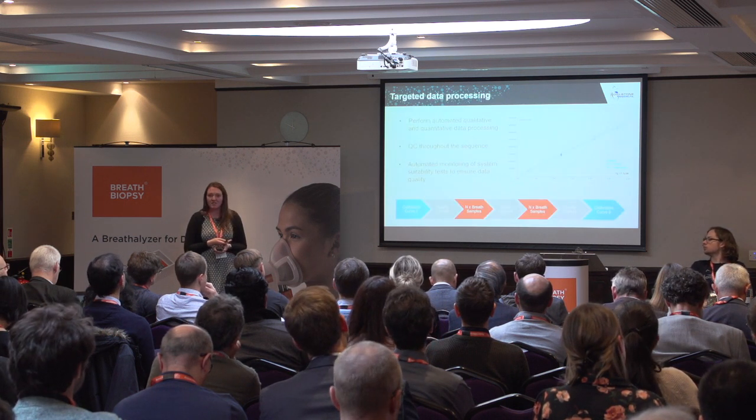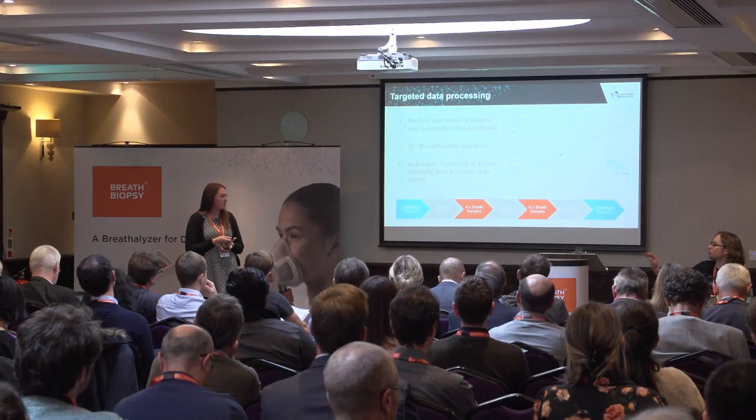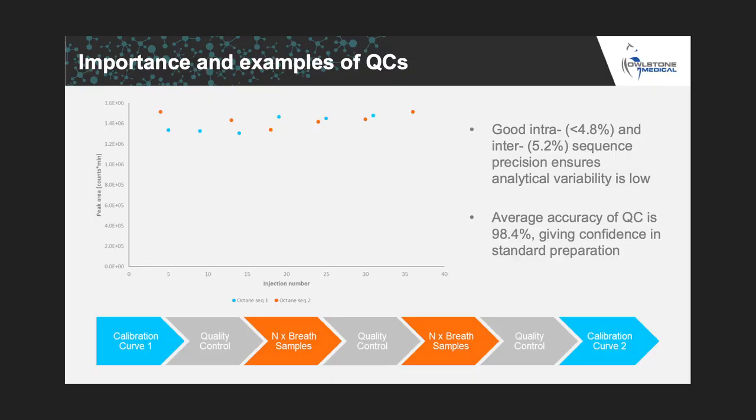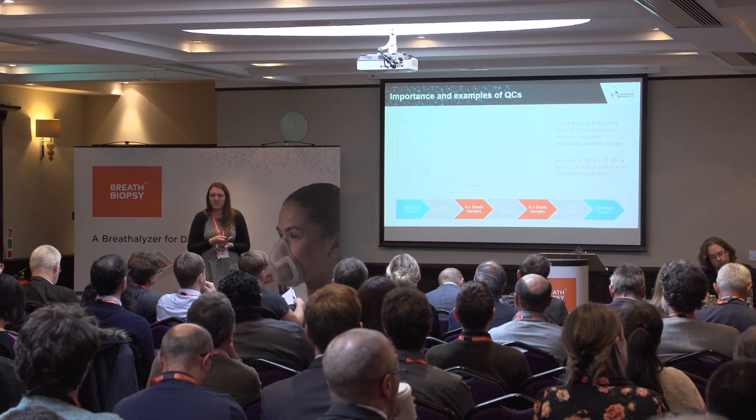Alongside that targeted analysis, within Chromeleon, we can automate calibration. We can have checks of our QCs throughout the system. And this is what then feeds back into automated monitoring and the system suitability tests to protect our samples. Monitoring of those QCs so far has produced very good intra- and inter-sequence variation. I've overlaid two sequences here for the performance of octane to show that even at an absolute level, the response has been very stable, and the quantitative accuracy as well has been so far greater than 95%.